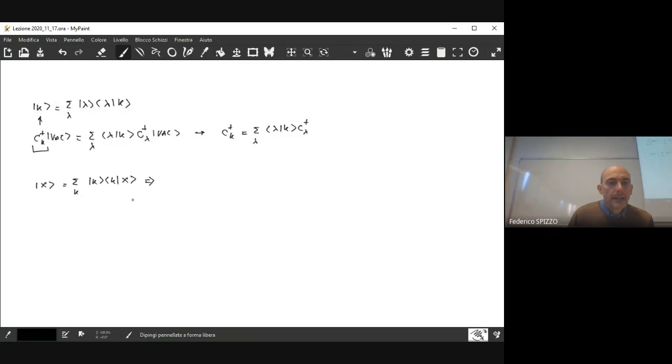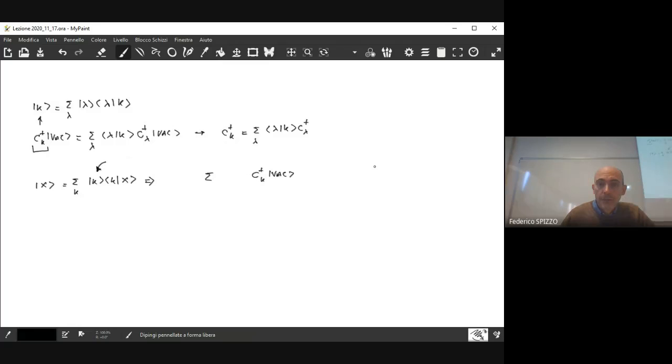Then we may apply the same approach that we have used before. So in this case, we have a ket with vector k, and we may say that the ket with vector k is the result of the application of the construction operator corresponding to level k to vacuum. Then we have kx. What is this? This is the projection of particle in position x to the state k.